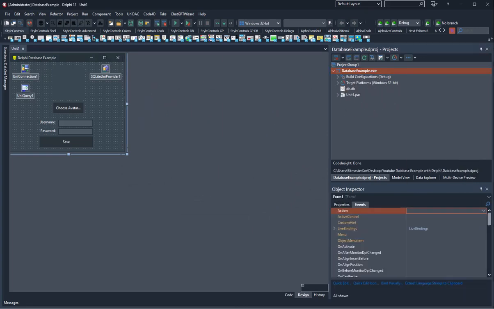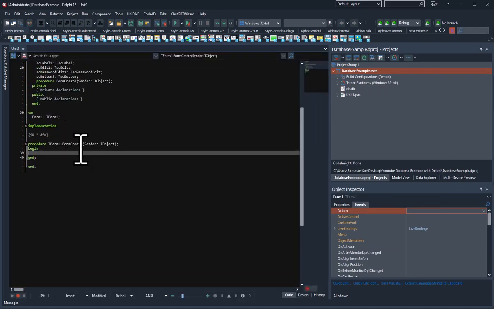So what we have to do at this point is go to the onForm create event procedure. So this is when the program first loads, something's going to happen. And we're going to tell our program, look, we want you to reach into your executable, into yourself, and pull out the database file and slap it to the hard drive somewhere. That way we can access it, okay?